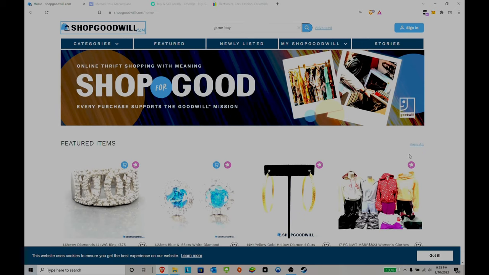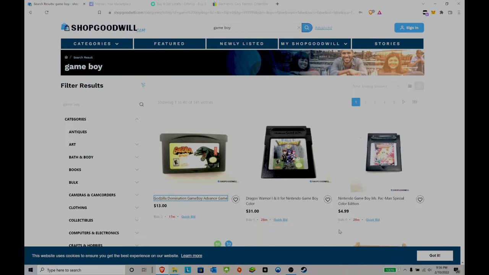But typically, when you get stuff from Goodwill, this is going to be donated items. So people don't usually donate a counterfeit game in my experience. It's usually something authentic. So far I've gotten one already, and I verified it was authentic. It was a Pokemon Red game for about $30, and it was pretty good. Now, the thing you've got to keep in mind is shipping. That does cost a little bit more. So if you're just buying for yourself, you could probably find a good deal that's a little bit cheaper than eBay. So let's just show what we have for Game Boy stuff.